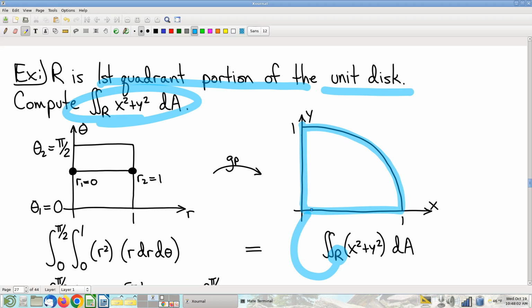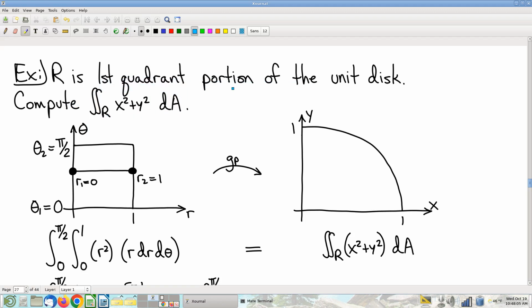Okay. All right. I claim that this first quadrant portion of the unit disk is the image of a rectangle by way of the polar coordinates function. Now let's kind of talk through that. I claim that this is the pre-image back here. Let's think about the edges that define our actual domain. This edge here, what can I say about r and theta on this edge? Well, on this edge, theta is 0 for this whole edge, and r goes from 0 to 1. Okay, so, boom, that's this edge.